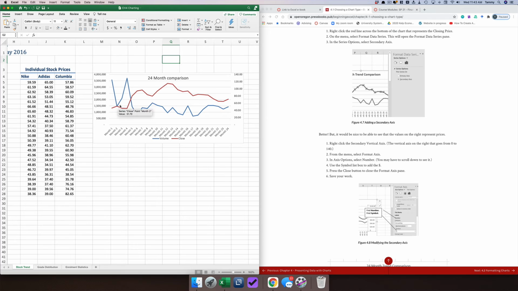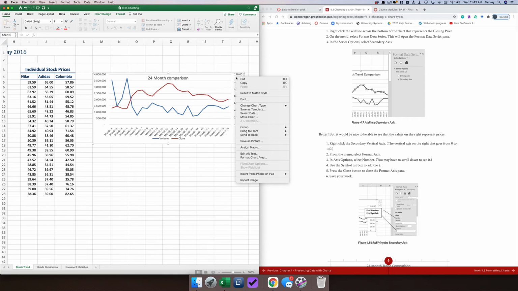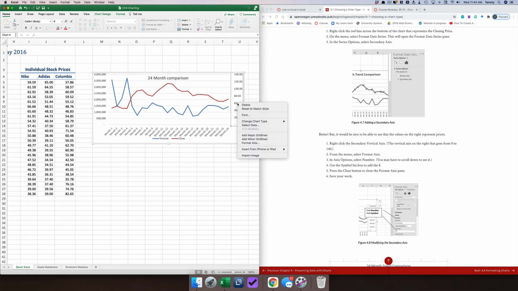Okay, so that's nice. We can see now how these numbers are changing. So what you have to do now is right-click on this axis over here, on these numbers. And again, it's very tricky to select the right one. There we go.